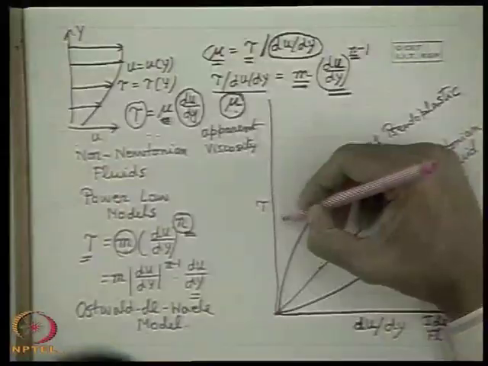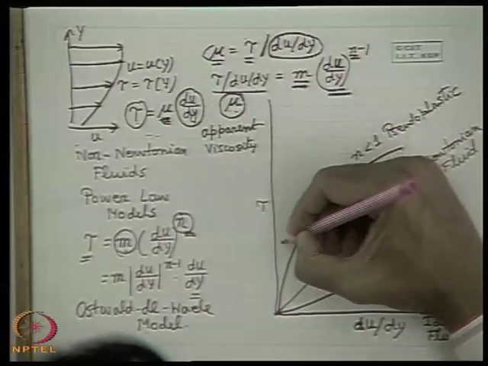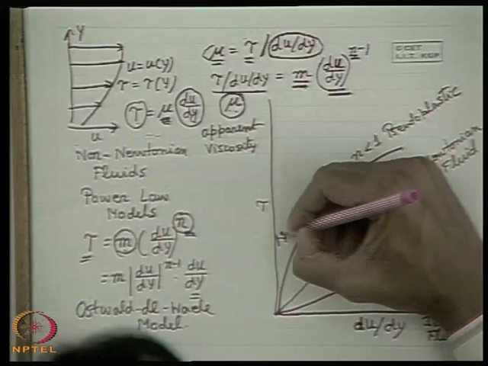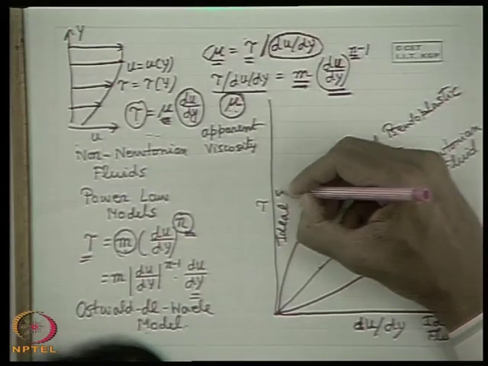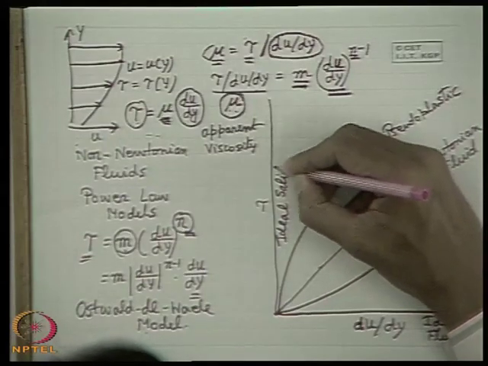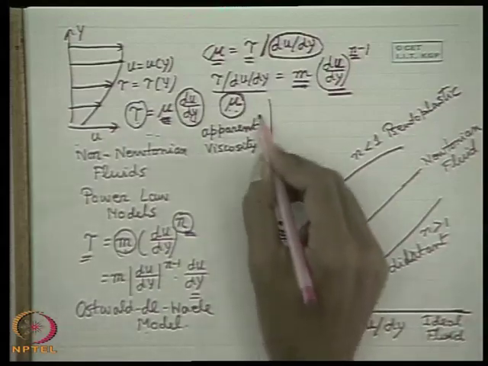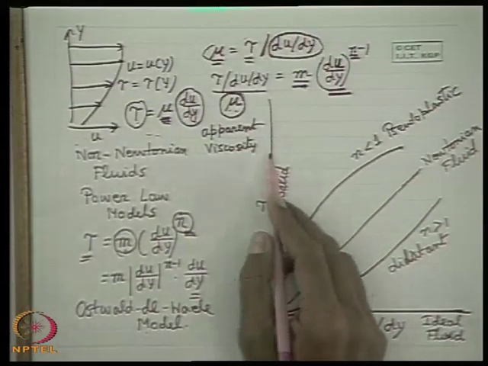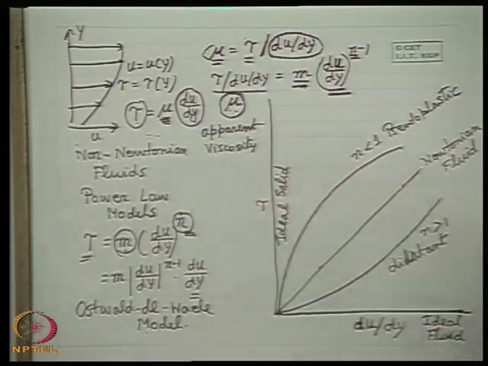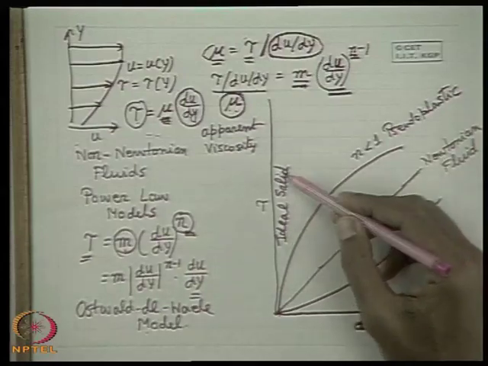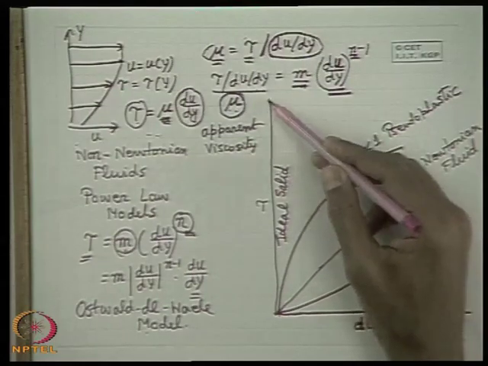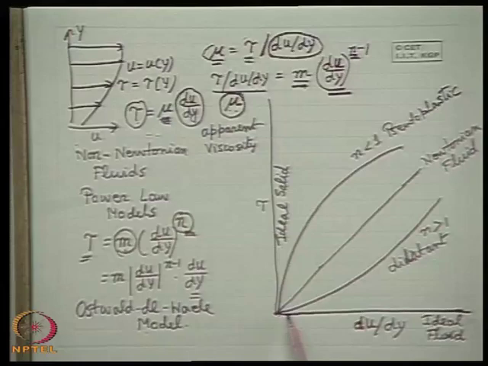Similarly, if we see the ordinate, it represents ideal solid. Obviously you know from your earlier knowledge that ideal solid is a solid where if you increase the stress to a very high value there will be no deformation. This is the ideal solid concept. So the ordinate represents the ideal solid and the abscissa represents ideal fluid.